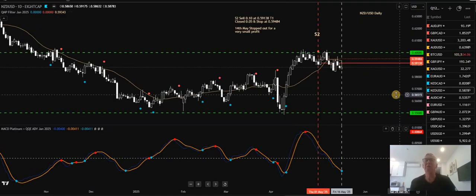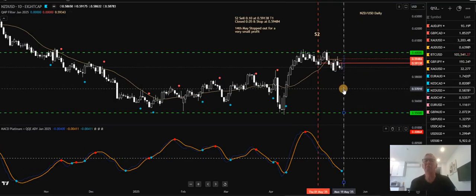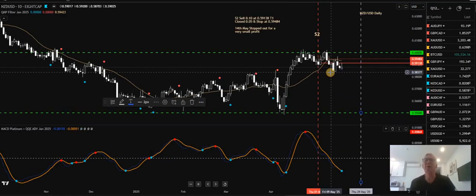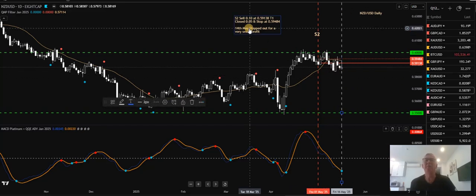New Zealand USD in a sell. Just move this grey line out of the way a bit. So we're in a, oh no, we're out of it. We've stopped out, all right? Yeah, it's over here. All right, so we took the sell here. Here again, big round numbers. In this case, it's 60-cent level. This one's a 55-cent level. You can see how price sort of bounces around a bit.